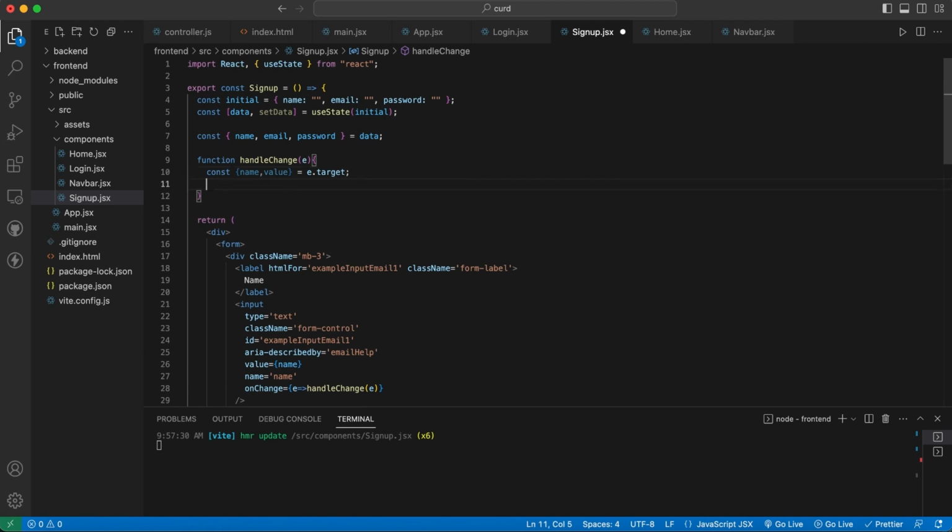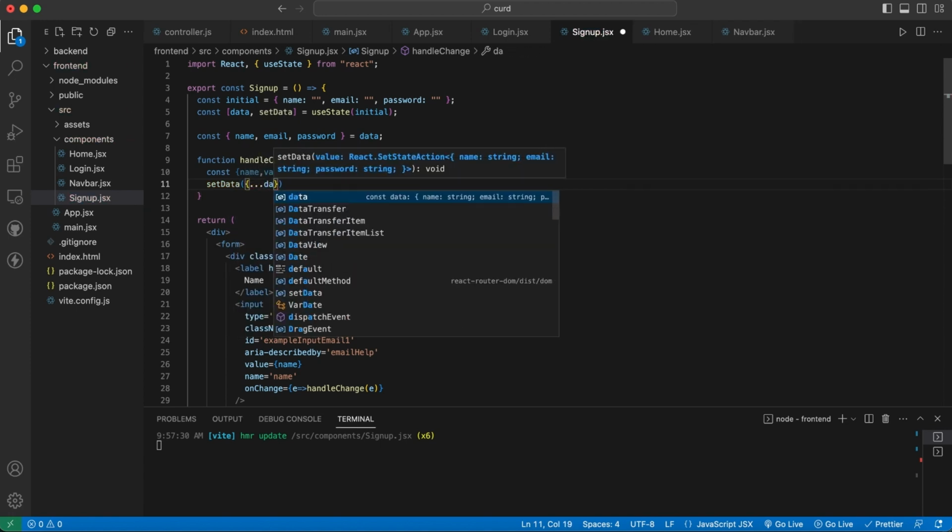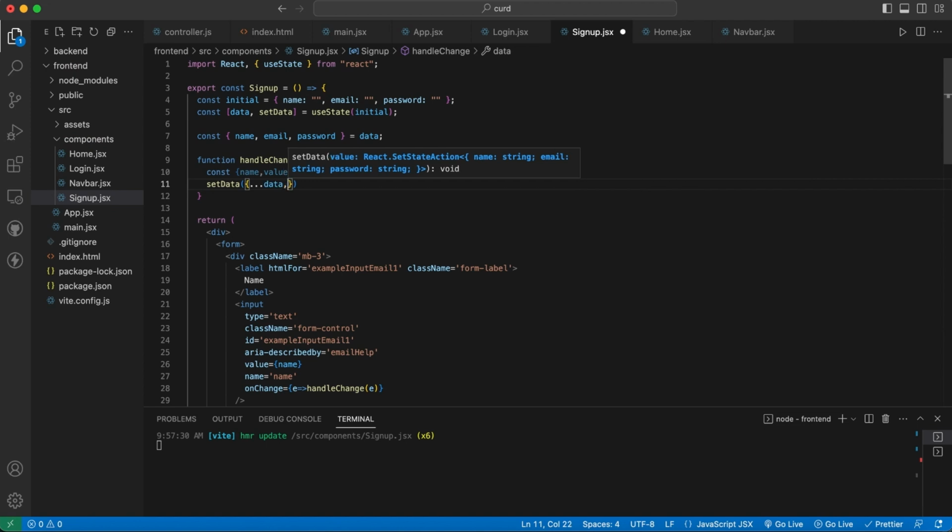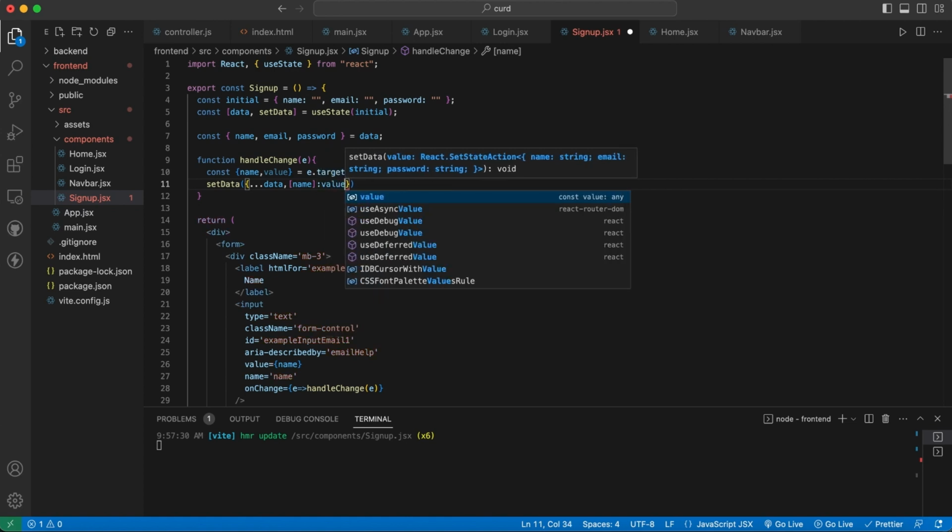So we'll put everything in this setData. SetData will have all the data plus the incoming values, right?